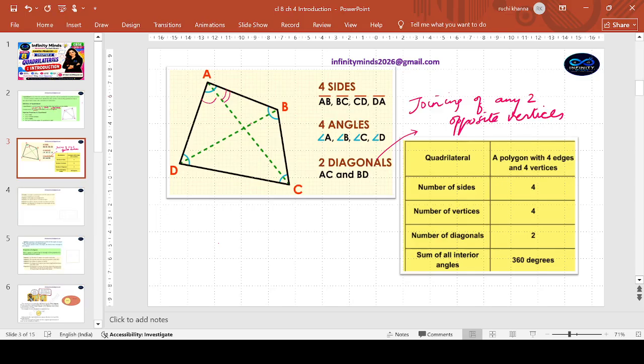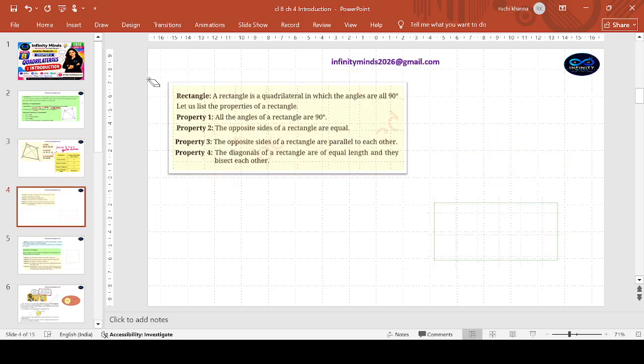Okay, let us proceed. The first type, for example, rectangle. All of you have studied rectangle before in earlier classes in some context or the other. But we never made you think of it as a quadrilateral. We shall now be thinking of how it is a quadrilateral. If you try and think, oh yes, a rectangle has always been a four-sided closed figure, but we never used to think from that perspective.